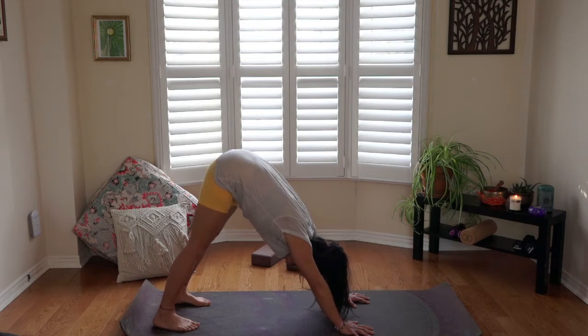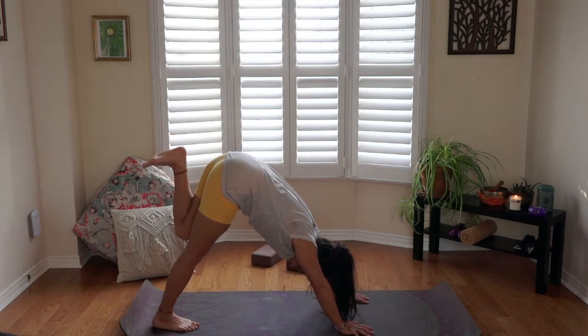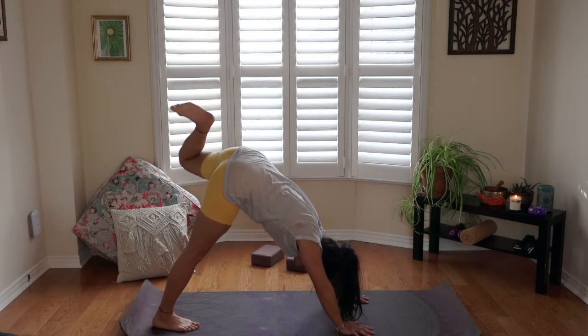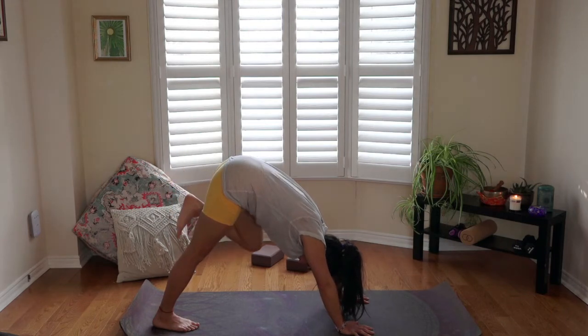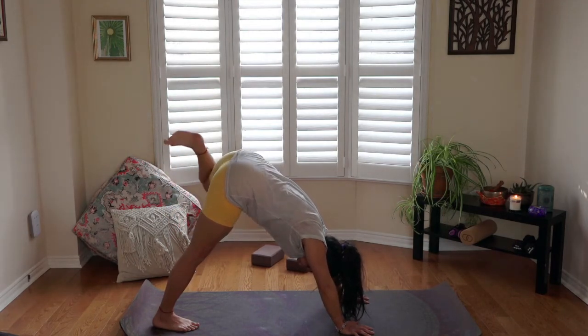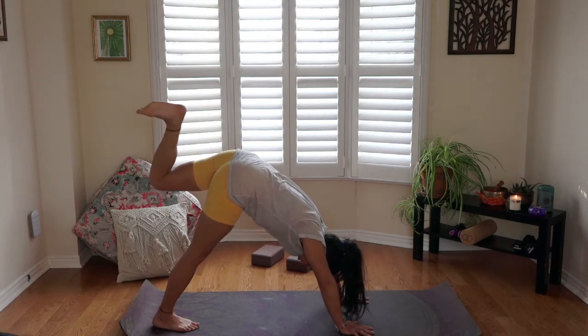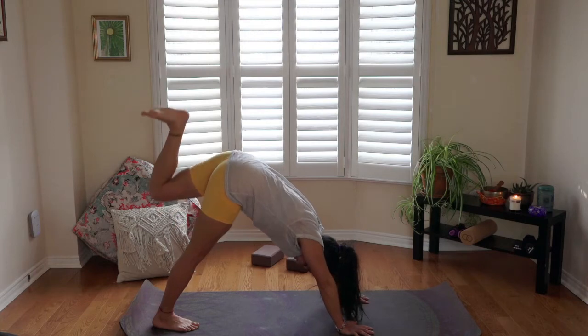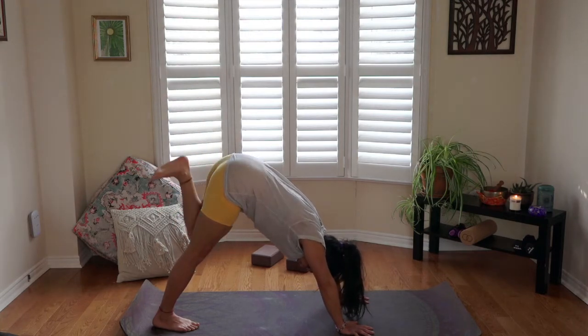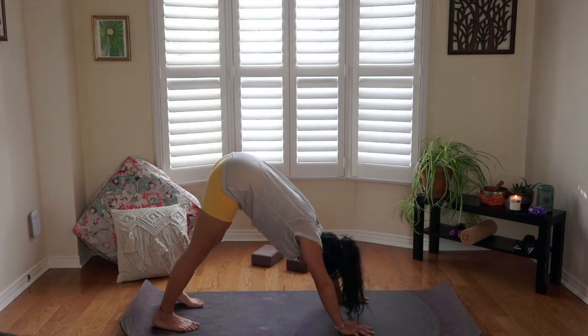Beautiful. We'll come to stillness, and then from here, we're going to lift the left leg behind us. Let's bend the left knee, and let's make some circles with that knee. So dropping it down, opening it up to the side. We're just circling the knee. Again, working into those hips. We'll take the circle in the opposite direction. Now continue to press down into both hands evenly. And when you're ready, just release the leg back down to the ground.